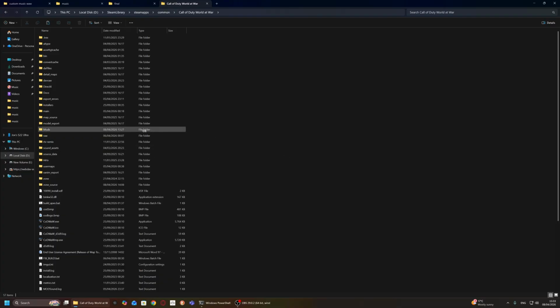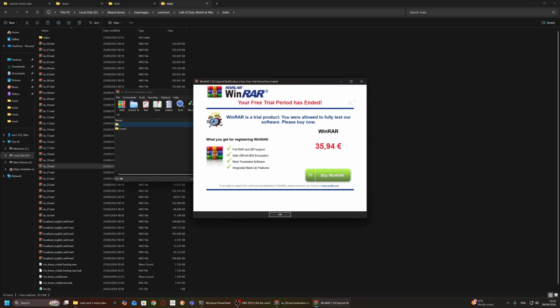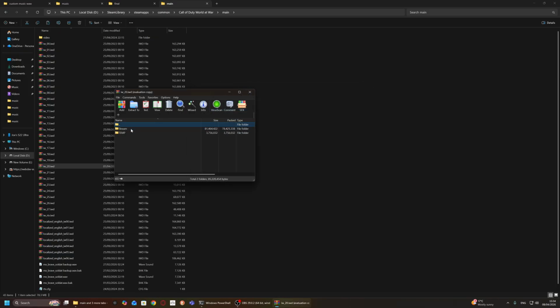From your root folder of your game storage, you can go to main, open this iw_20.iwd, and go to sound, stream, music, mission, sniper, final, and then paste it in here, and then rename it to that one, essentially replacing that, and that will work.